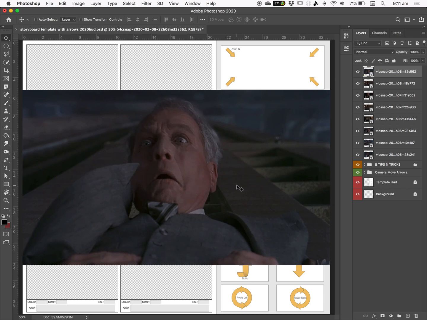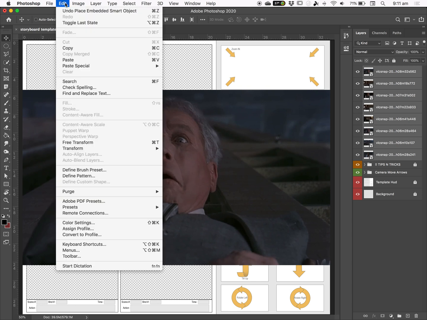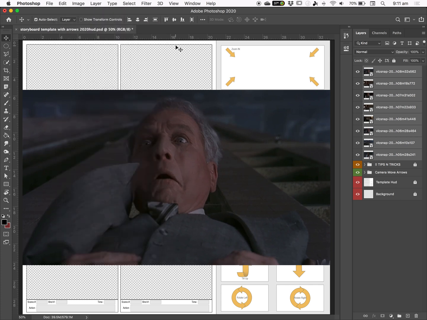Now, they are way too big for the screen, so I actually want to get these to fit closer to the frames that we have here. So what I'm going to do is shift select all of these. I am going to go Command or Control T if you're on a PC. You can also go to Edit and go to Free Transform. As you can see, it'll have the shortcut there, but it is one of the most important shortcuts to try and remember. So Command T if you're on Mac, Control T if you are on PC, and that will get you to your transformation controls. So I'm going to do that right now.